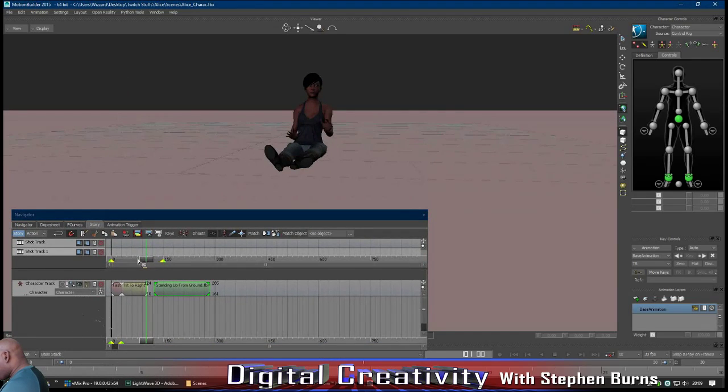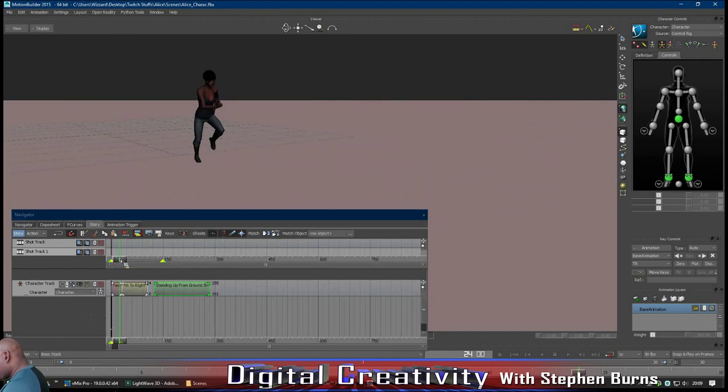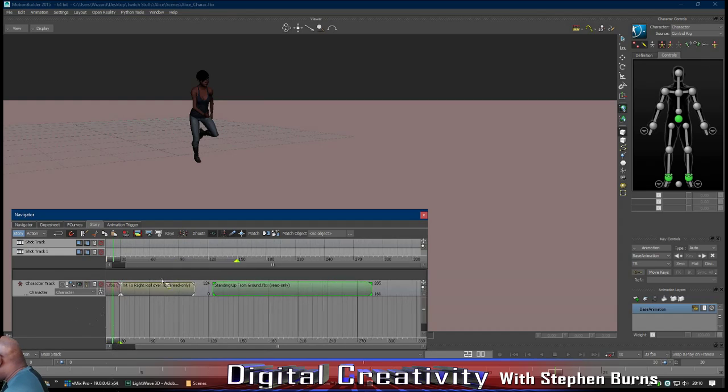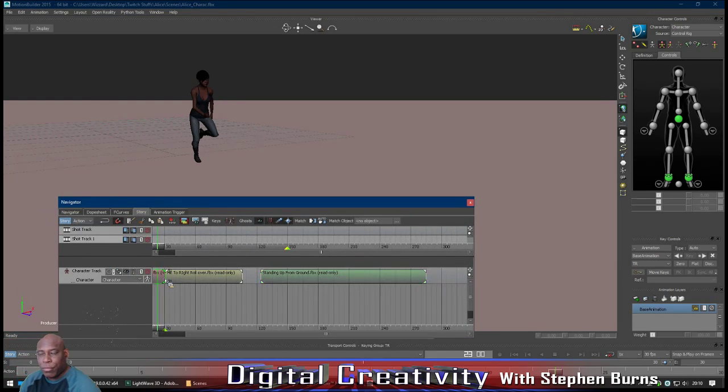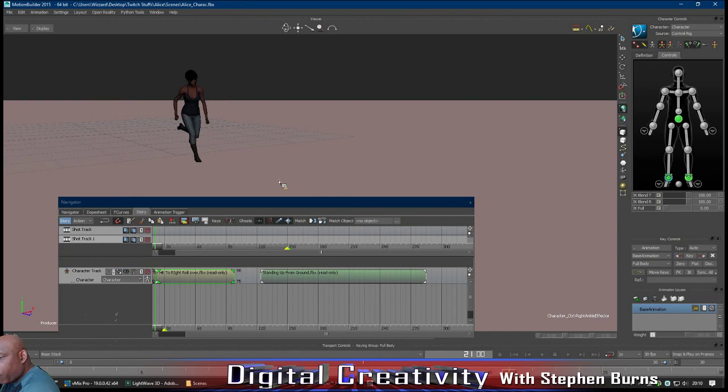So what we can do is we take that first motion and we say, right, what foot does she end on? She ends on her left foot, but this next action starts on the right. So all I need to do is pull that back to roughly the same place that the next action is going to start, and then just simply, like a video editor, pull that back. So the next clip, again like a video editor, will start on the same foot, but as you can see, she jumps. So I need to start there, grab a foot.